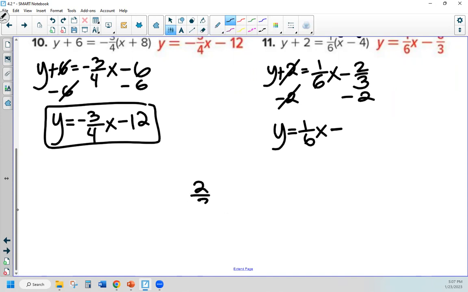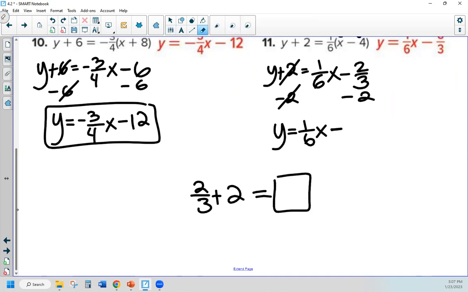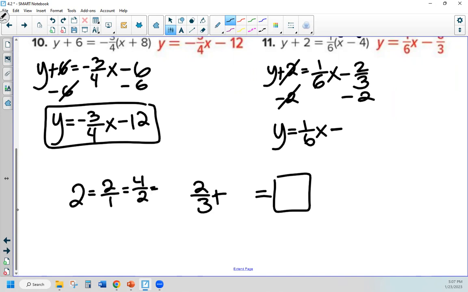So 2/3, we're going to add it with 2 to equal our answer. In reality, we're not going to use 2. We want to use a fraction. 2 is equal to what fraction? 2 is equal to 2 over 1, or is equal to 4 over 2, or is equal to 6 over 3, right? So what fraction can I put here to make my addition easy? Remember that adding or subtracting fractions, you want them to have the same denominator. So what fraction is the number 2 that has a 3 in the denominator? What divided by 3 equals 2? And that's the number 6.